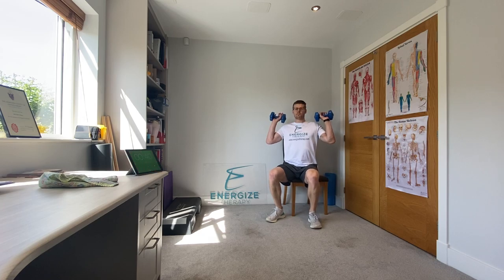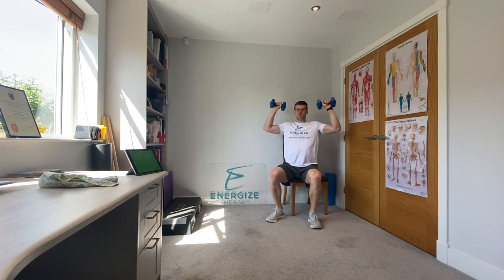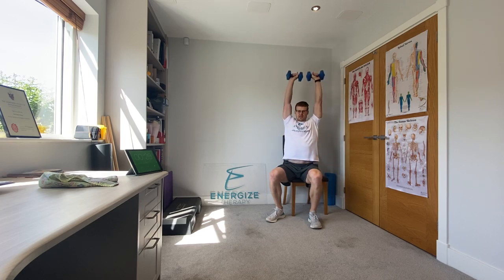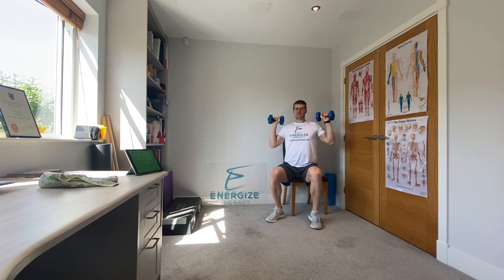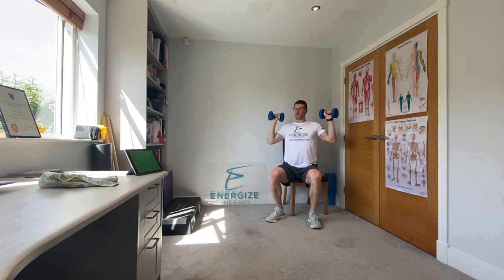So, three muscles in the back of the upper arm. Weights up and press above head. People always ask, should I touch the weights together? Doesn't make a massive difference, to be honest, as long as you're getting that full elbow extension, but as you're working through the full range at the joint, it's absolutely fine. Maybe get an extra little squeeze if the weights tap together, but I really won't worry about it too much.